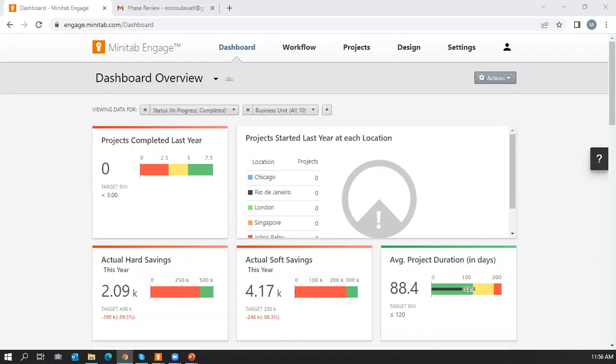Can we generate project ideas from VSM using Engage? I'm not so clear on your question. Maybe project ideas from VSM. For those who are familiar with the workspace, if you are looking for tools only or templates only, you can go to the workspace. Engage is good because it has a workflow: who runs the project and who reviews the project. I think the company side wants that kind of task. If you want more about the ideas or items on this dashboard, you can look back at your form.